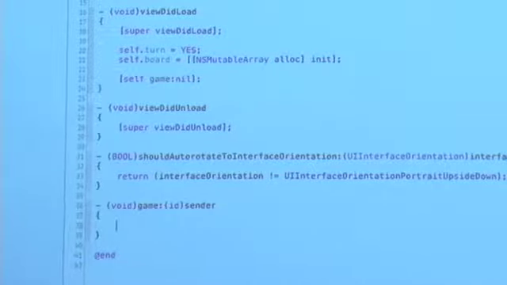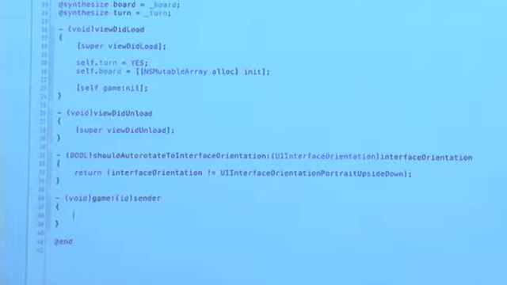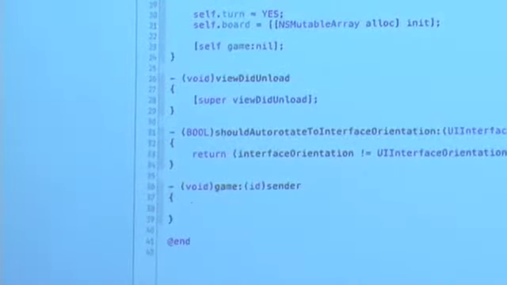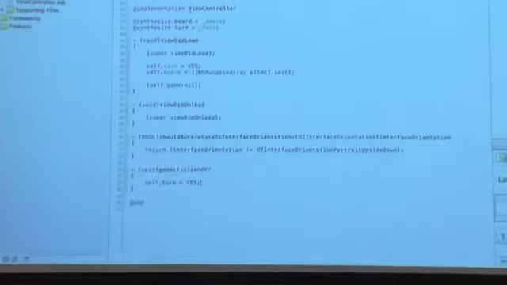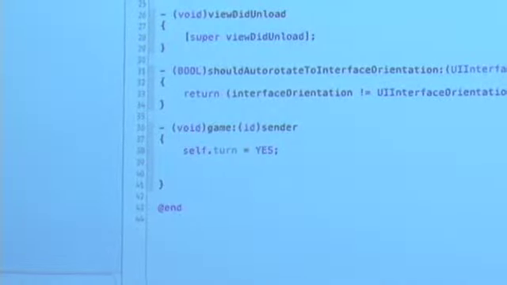So we need to do a couple things when we restart our game. We first need to wipe out our model and get that to be all set. So that's going to be affecting that board array. After we update the model, we want to update the view. So we want to make sure that each of the buttons basically isn't displaying an X or an O. And then we just want to remember to reset the turn. So it's always X always goes first, since I'm always X. So we'll just say that that's going to be set to the X switch or yes.